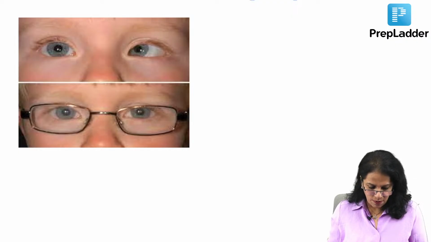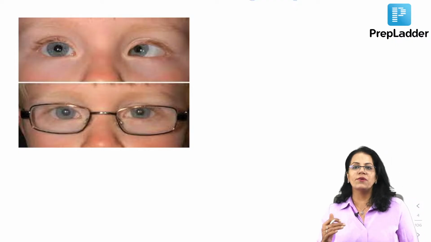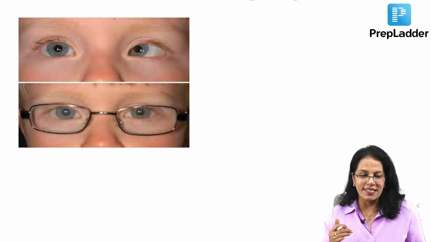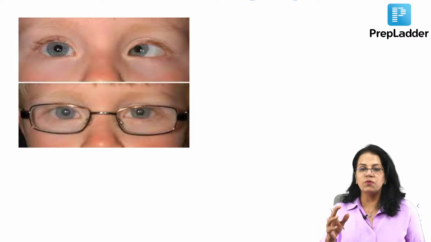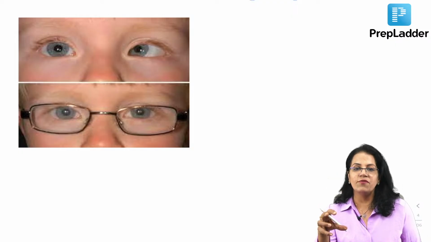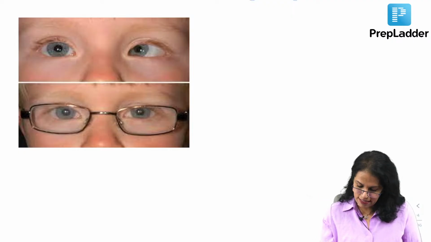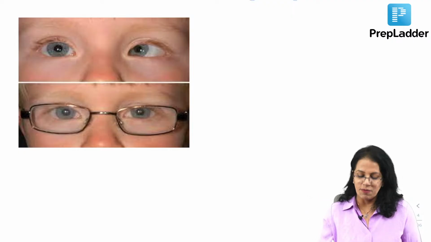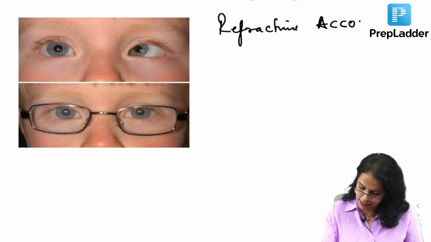What is this? What is it actually showing you? How is it corrected by using the specs? So, the answer is, Dr. Light, can you complete the answer further? What type of accommodative squint? Yes, it is an accommodative squint. What type of accommodative? We should answer here that because it is corrected by specs, we can say it is a refractive type of accommodative squint.